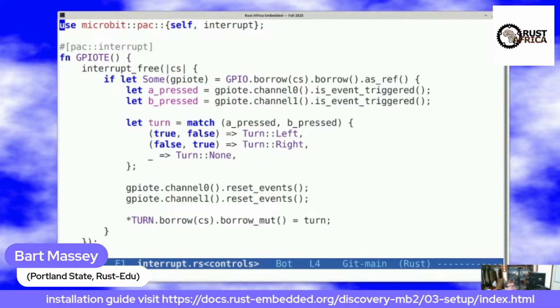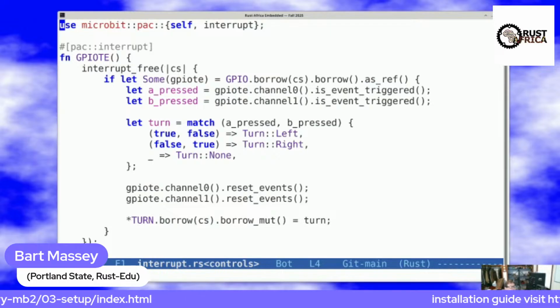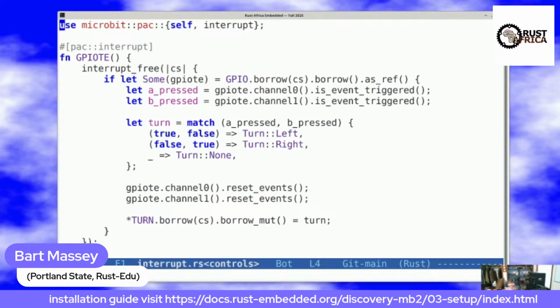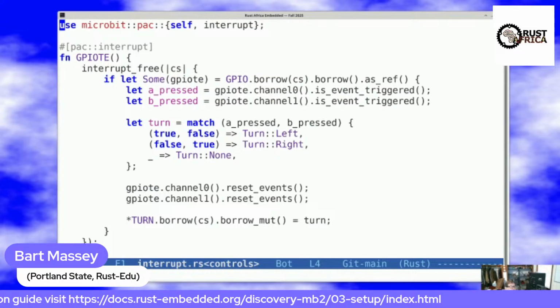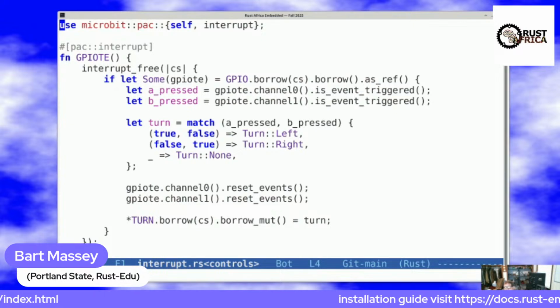This is called every time you push a button and updates the state to see what's going on. This is not really debounced right now, but it doesn't matter very much because the button state is only sampled every time the snake moves, and so that effectively debounces it.